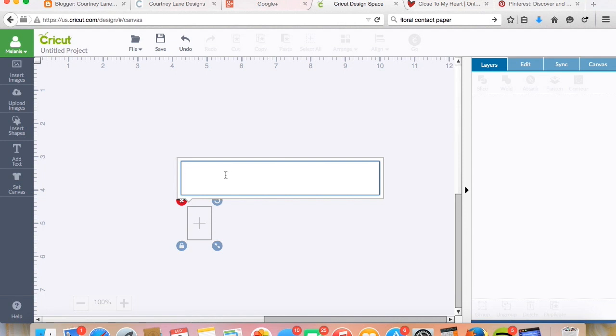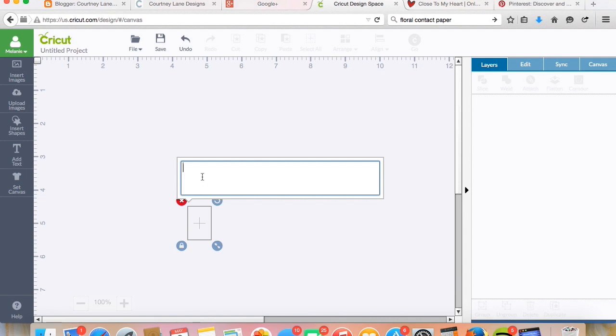Now, a couple things before we get going. If you have a lot of fonts in your computer, Design Space will cut those as well, which is one of the great things about having an Explorer and designing in Design Space: you can use any font on your computer. However, not all fonts are created equal. Not all of them cut nicely. And it takes a little bit of time for those fonts to upload so you can use them. That's why I haven't started typing yet, because it's likely not ready for me. That is a pain, sort of, but once you get used to it, it's not a big deal.